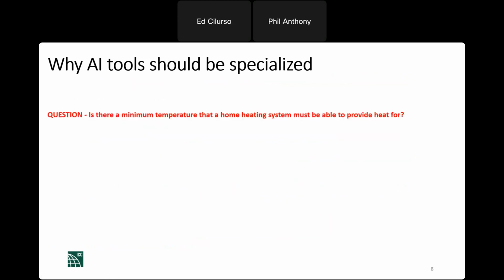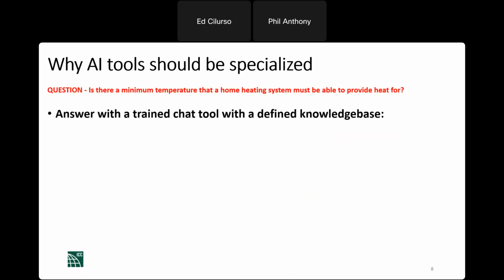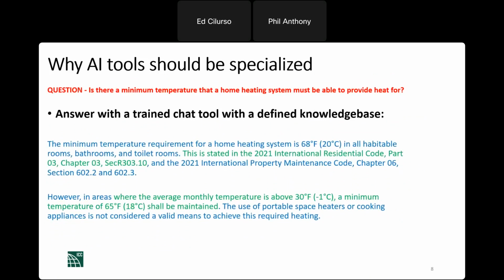The next example I show is from our AI Navigator. I call it a trained chatbot, but it is from AI Navigator. When you ask it the same question about a minimum temperature for a home heating system, it gives you direct reference to code sections, multiple code sections, and it takes where that exceptional information is and gives you precise information with measurements in there. That's really the crux of what we're trying to get to when we build a tool like AI Navigator. We want that tool to be working to a standard that is very high for that content.